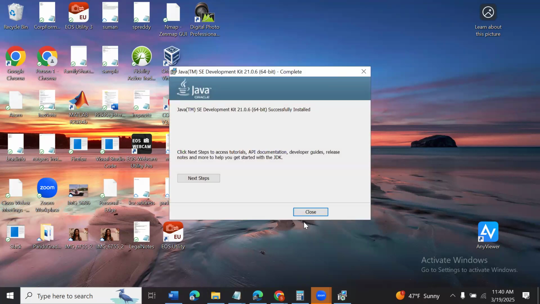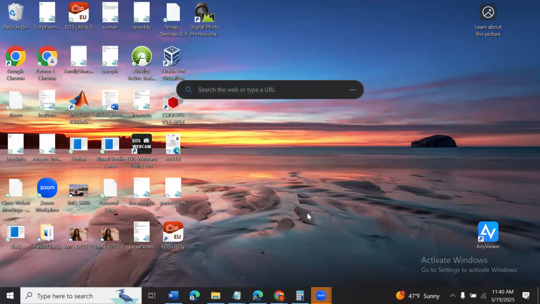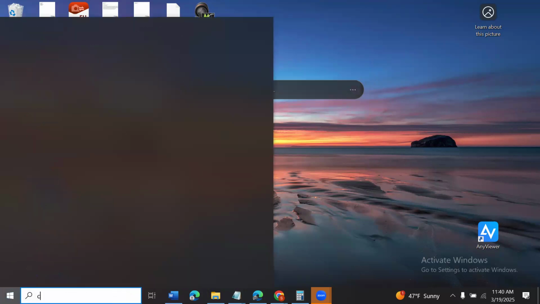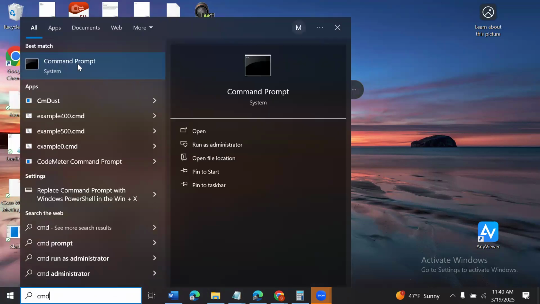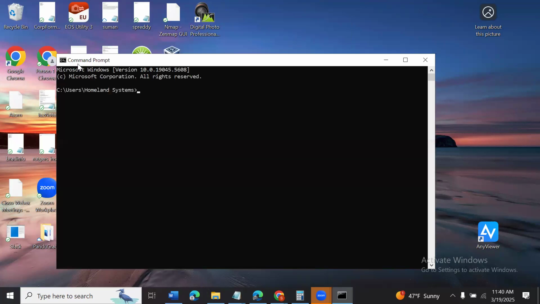Now to confirm whether you have it installed, click on close. Okay. Can you open your command prompt? Type java space double hyphen. Yeah, Pratiksha, that version is fine.